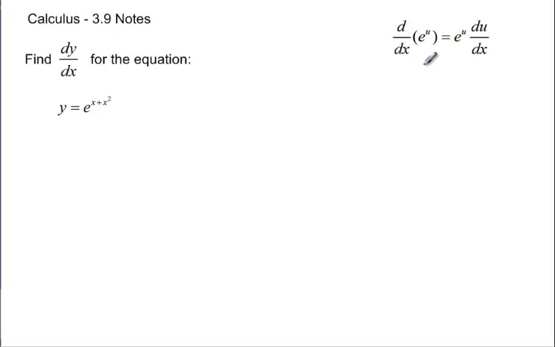So here it is right here. The derivative of e to the u is e to the u times du/dx. In other words, if I look at y prime, dy/dx, it's the derivative. It's e to the u. Well, in this case, our u is going to be x plus x squared. And du/dx is going to be 1 plus 2x. So there's that guy.